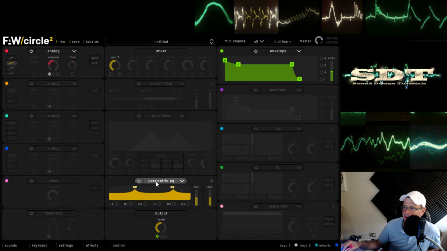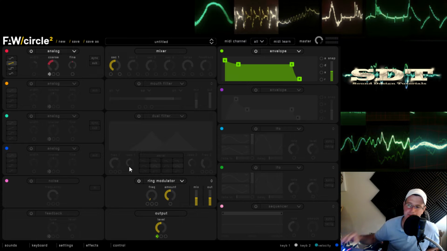as well later on. You've got a shelving EQ, as you would imagine, phasing filter, exactly what it says on the tin, a bit crusher, and a ring modulator. I'm not going to explain what ring modulation is because it'll just boggle you if you're new to synthesis. Suffice it to say, with a very low frequency rate, you can get some stuttering, buzzing effects. Very high one, you're going to get some grainy, distorted sounds.